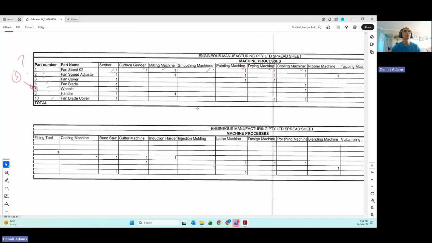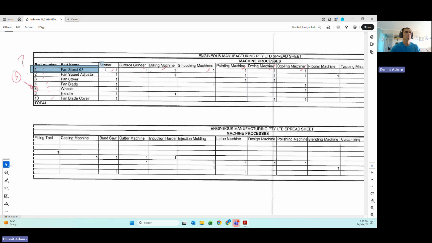It's the machine processes. Each part has that same number and the part name. And then you're going to have the machines that you set in your project as machine number 1. That's going to be exactly the same as your routings. So your production routings dictate this order.